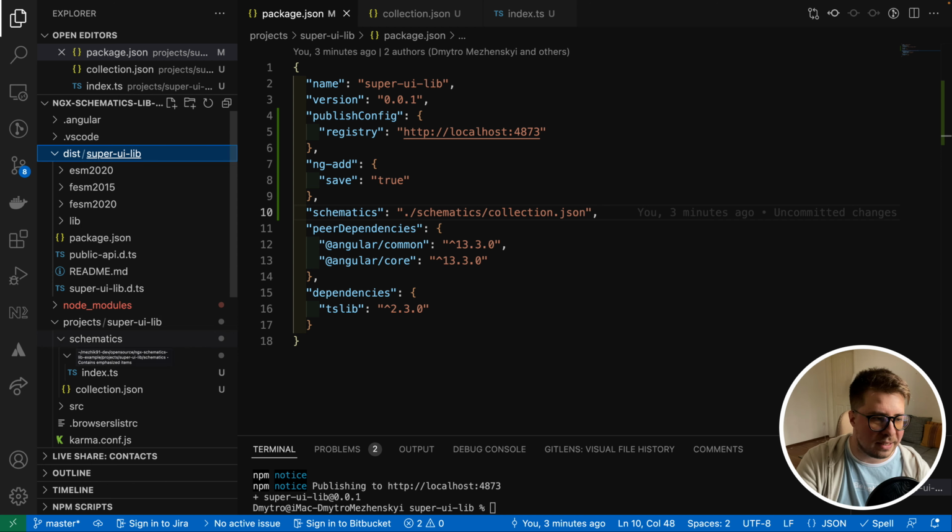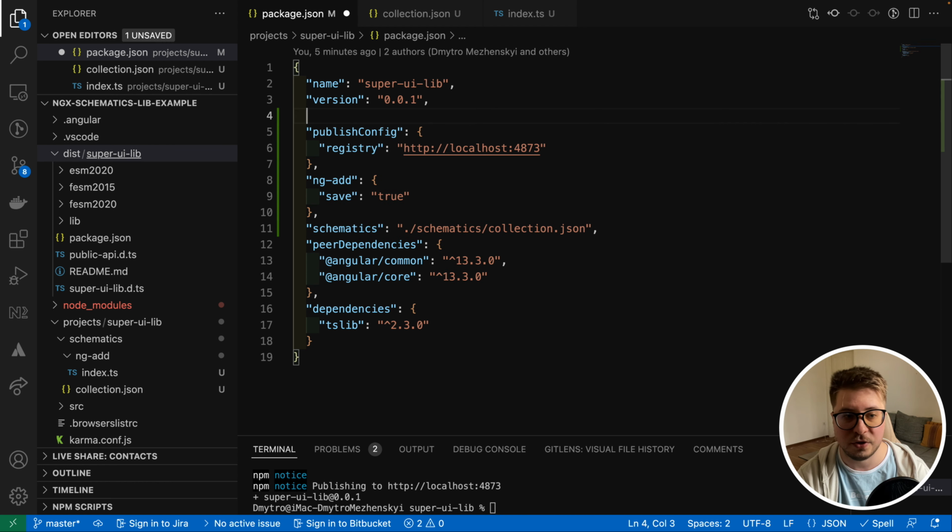But the schematics folder will be ignored, and we have to build schematics and copy the artifacts or the output next to these folders. So in our library package.json file, let's create a few scripts.